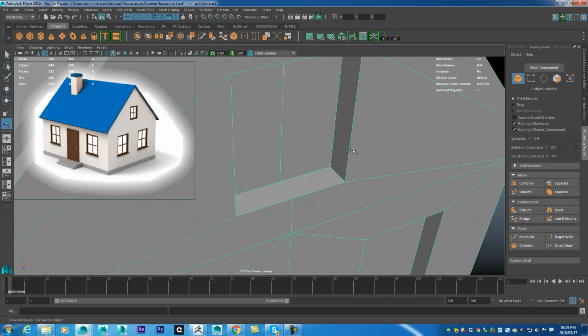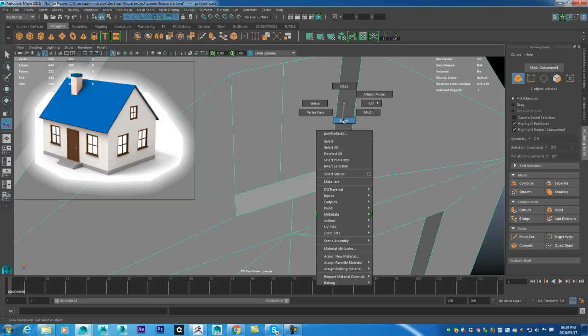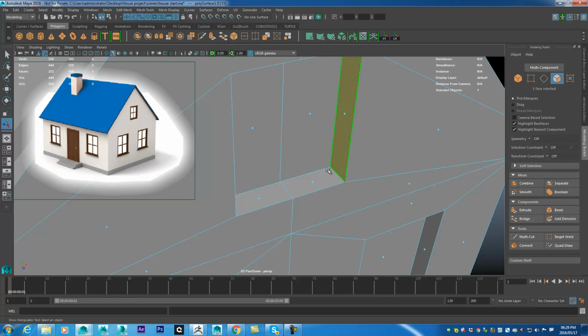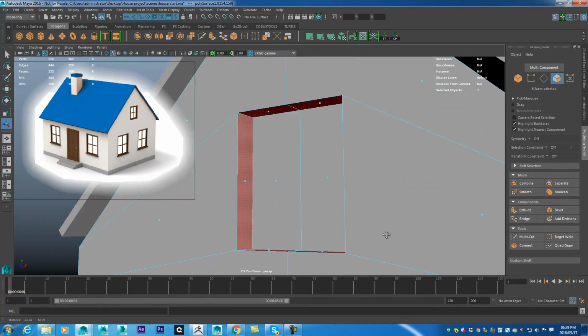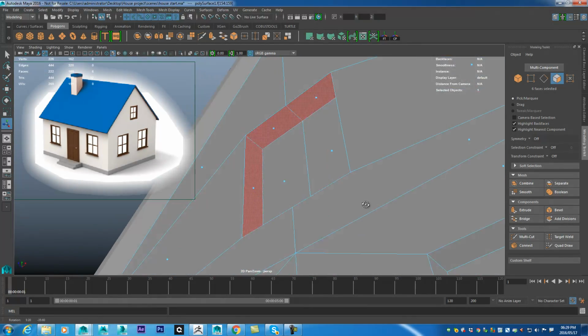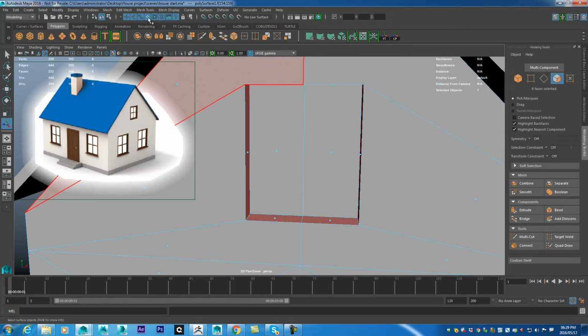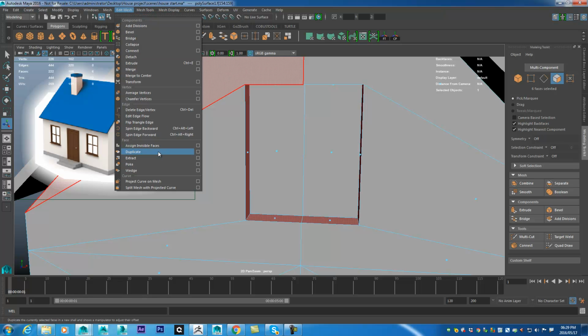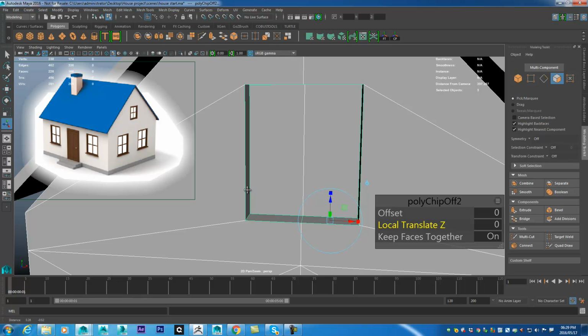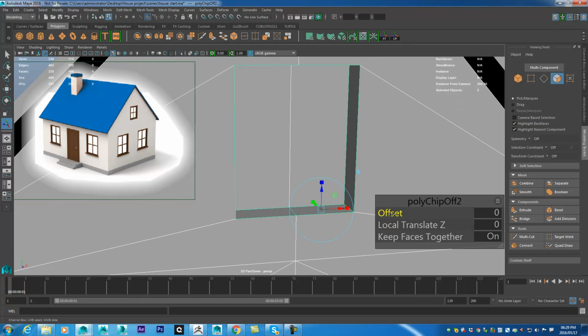Do you guys remember when we did the roof, we selected the faces at the top and then we did duplicate faces, and that just pushed that off. So we're using the same kind of technique. I'm going to go to face mode, right click, and do a loop select for those. You can see that goes all the way around, and then I would go to the edit mesh, and at the bottom there's a duplicate face. So I'm going to click on that, and use the offset, and that will offset it inwards.